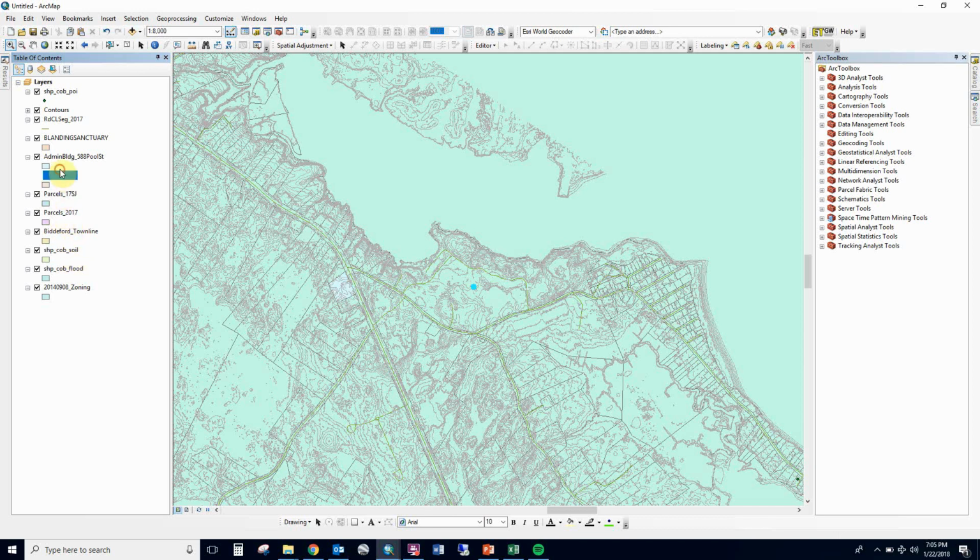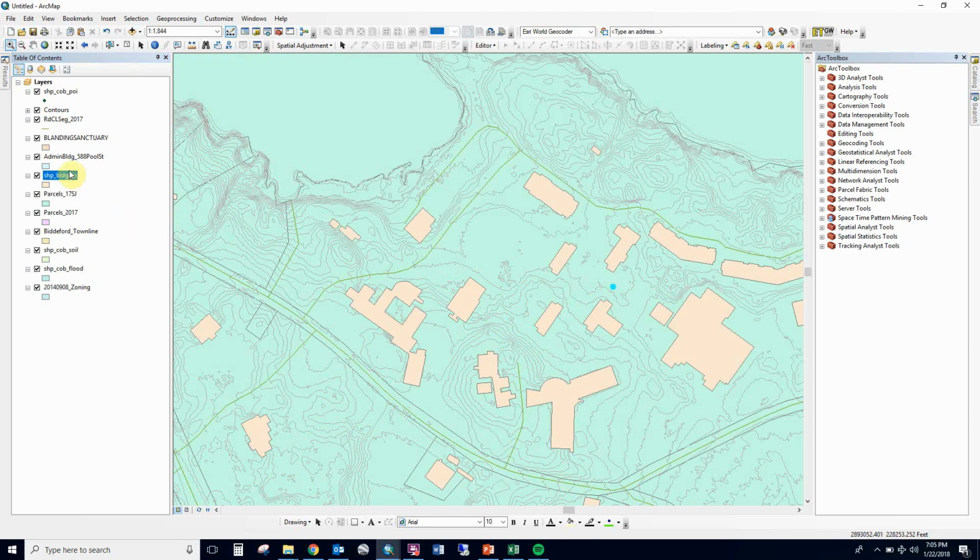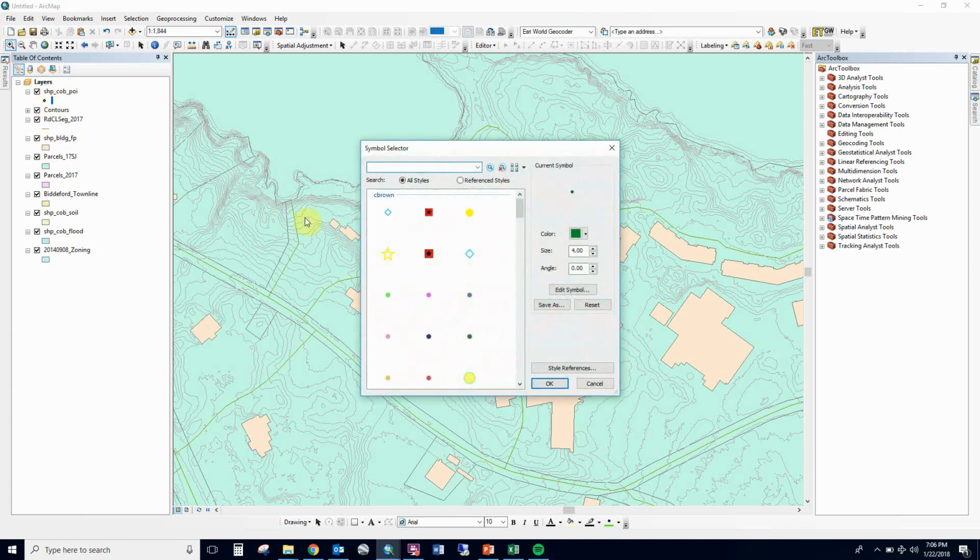And then right above that would be the parcels, which cover everything. And then the FP is the building footprints, BLDG FP. You can see that, the building outlines. And then these are a couple more layers that I pulled out, which I'll show you how to make. So now we've got everything organized in a way that makes sense, so you can at least see it. The next thing I might do is just go down the list and make a sensible symbol for each thing.